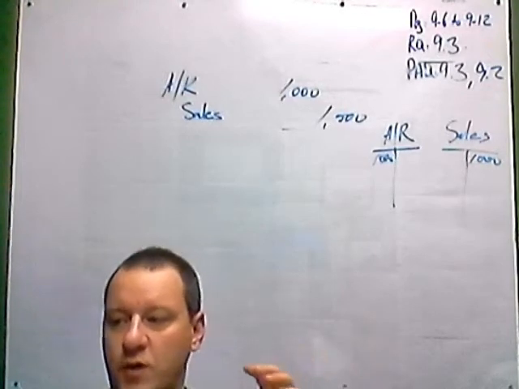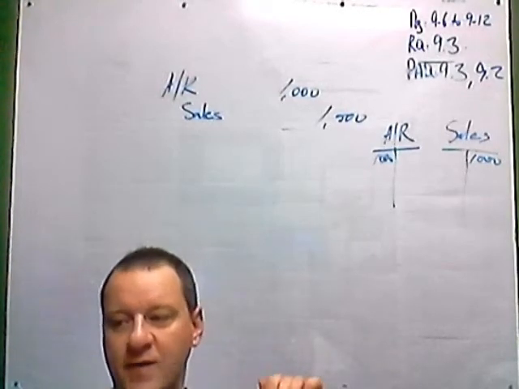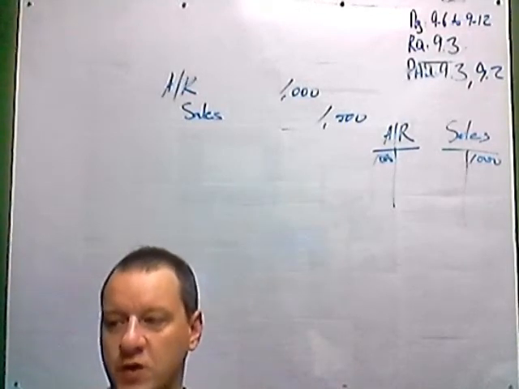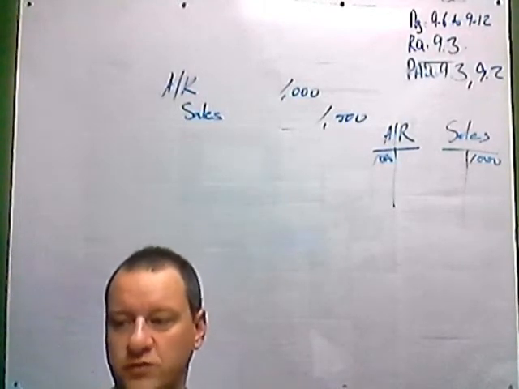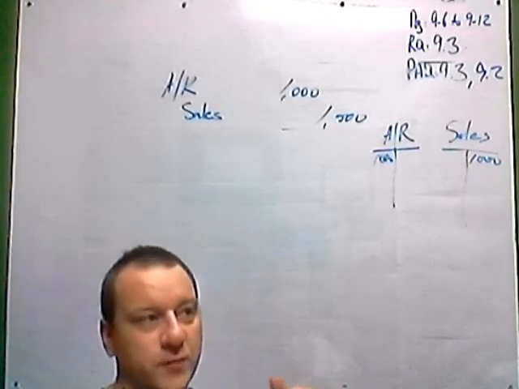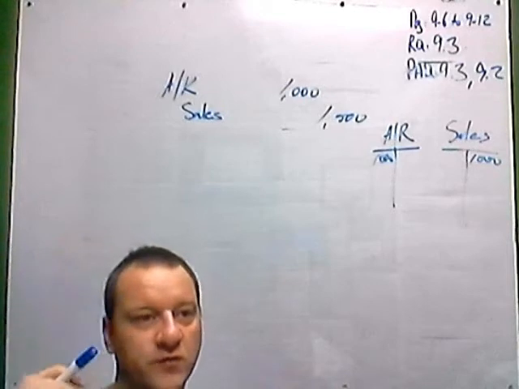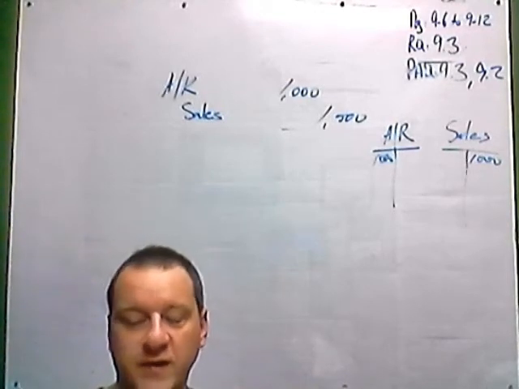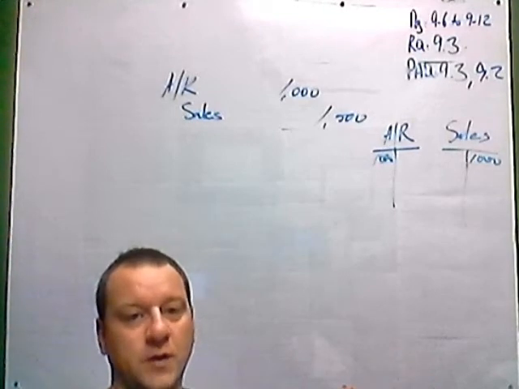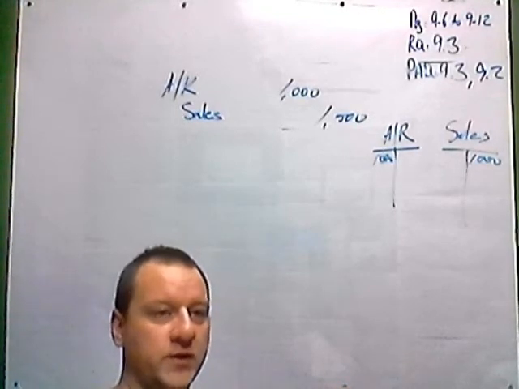Now, other possible control activities that we might have would be to check to ensure the total of the invoices entered into the sales journal matches the total sales invoices posted to the AR ledger. We want to look for sequential numbers of the invoices. If there are missing chunks, why are there missing numbers? There shouldn't be. If anything, it should just be voided. But you also want to look into those voided numbers too.